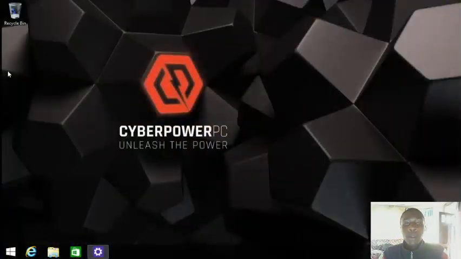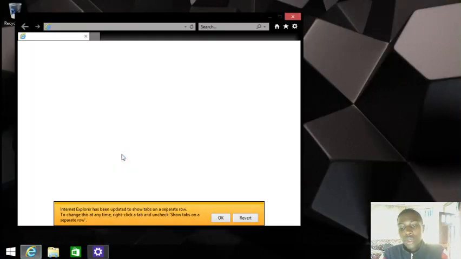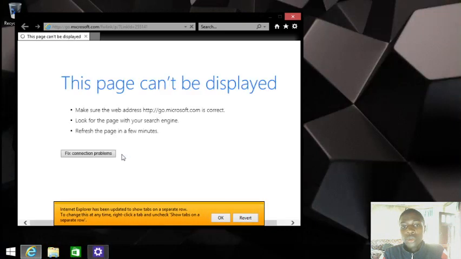So the second option is the Edge. So when it comes to Edge, the former name is the Internet Explorer, on Windows 10 it is Edge. So if you fire up Internet Explorer, sorry, I'm not connected to the internet, I just want to show you a bit of practice.